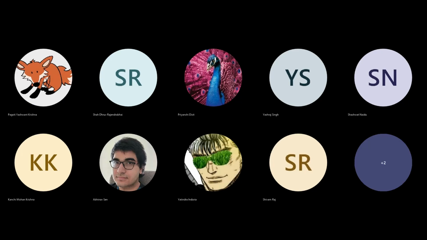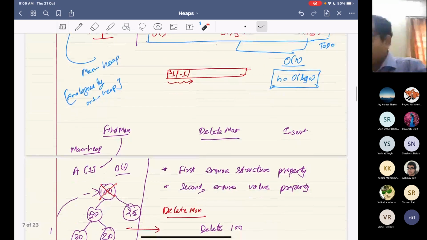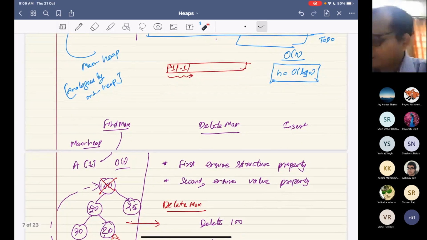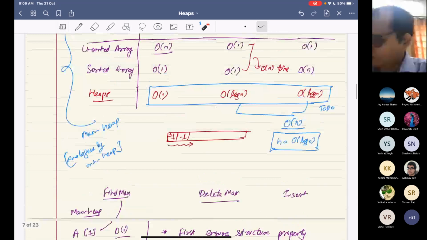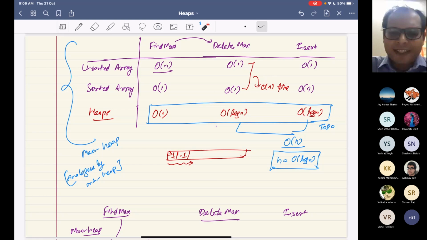So we did this find max and delete max. Excuse me, sir. Yeah. Sir, in a sorted array, whenever we want to insert in the insert function, it will take O(log n), no sir, because in a sorted array we can use... No, no, no. You see, in O(log n) you can find the place where to insert. But to actually insert it, you have to move all the elements, right? Okay, sir.